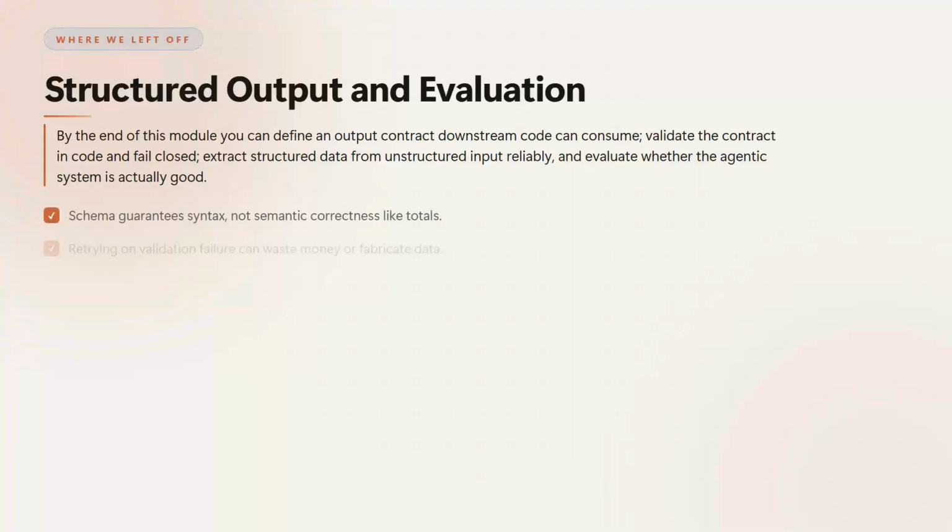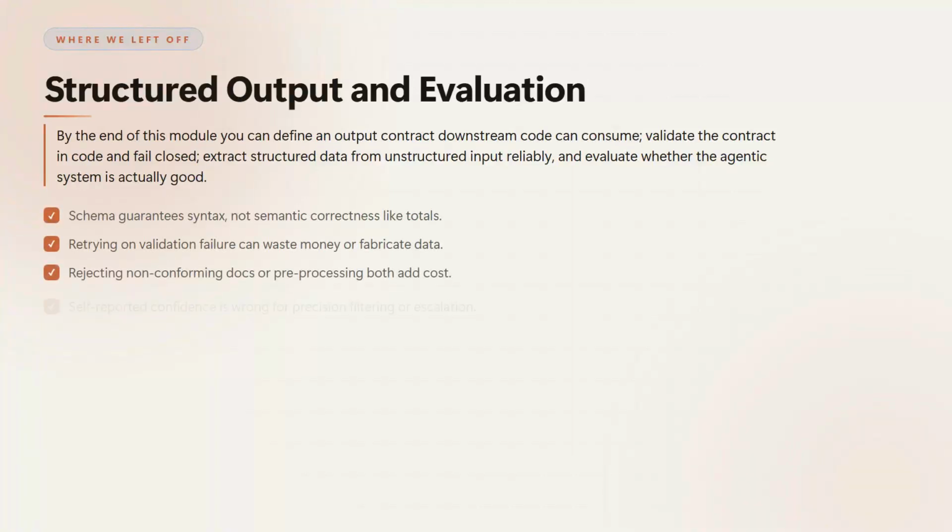Now that we can trust the shape of what comes out, we need to make sure the agent actually uses the right tools the right way. This module moves from output contracts to input contracts, designing tools that the model can reason about. You'll learn to size a tool for a single clear job, write descriptions that guide model behavior, and return error flags the model can act on. We'll also cut a tool set down to exactly what the agent needs, so it stops guessing and starts doing.